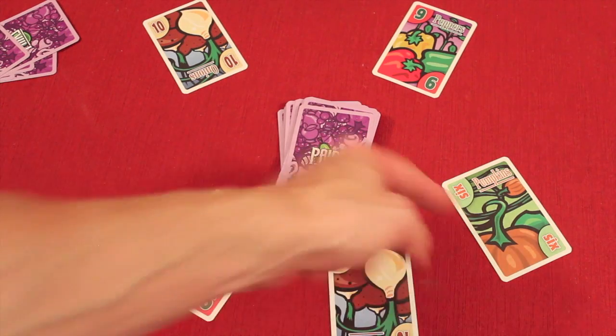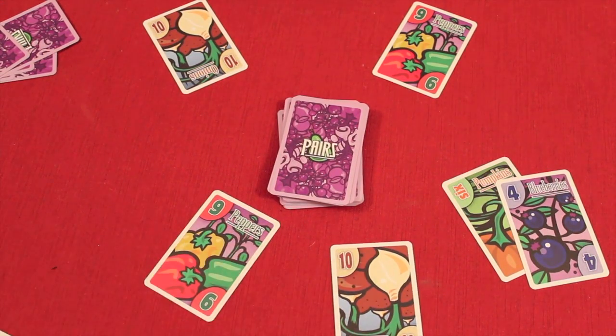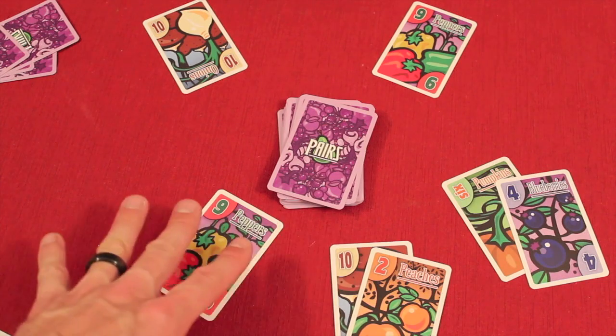So here we have a new round, lowest number. This person would start. He hits. Ooh, he's got a 4 and a 6. Now this person has a 10. Nah, what the heck, let's hit. Ooh, a 2. This person has a 9 and says, you know what? There's a lot of 9s in the deck. I'll just fold and take the 2.